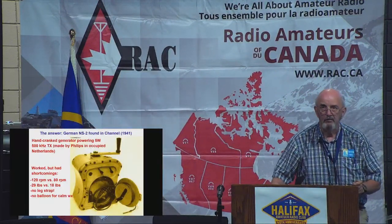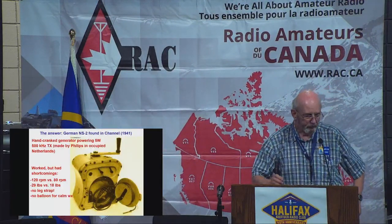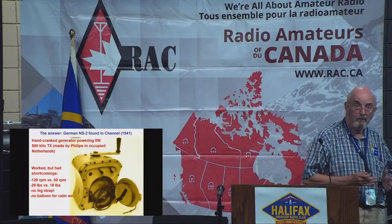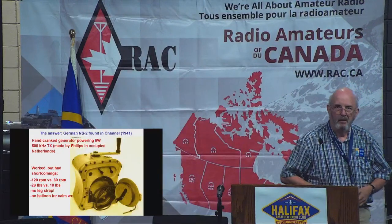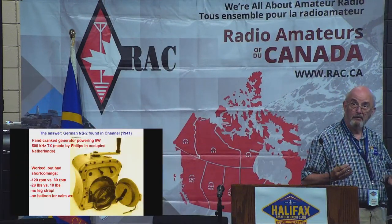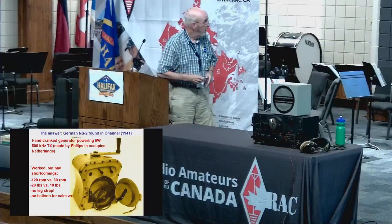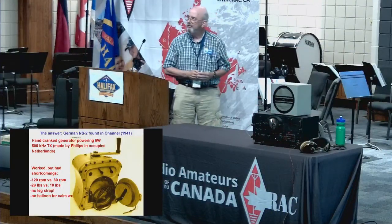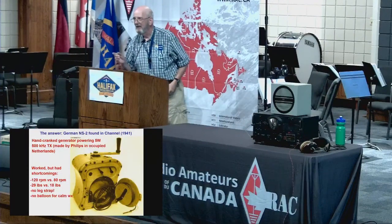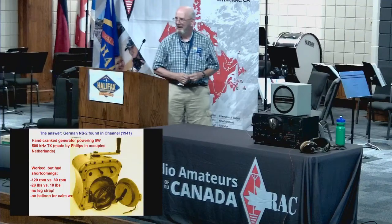They brought it back, it was taken apart, and I've just put here some numbers so you'll see that this was then copied first by the British and then by the Americans. And it was a heck of a lot better than nothing, but it had some issues. There's Jason. I can say that we're talking about a 600-meter transmitter here, so it may apply to your thing.